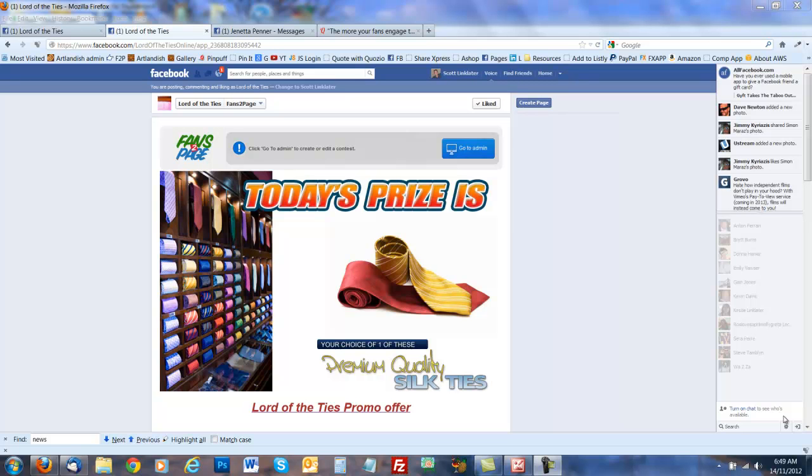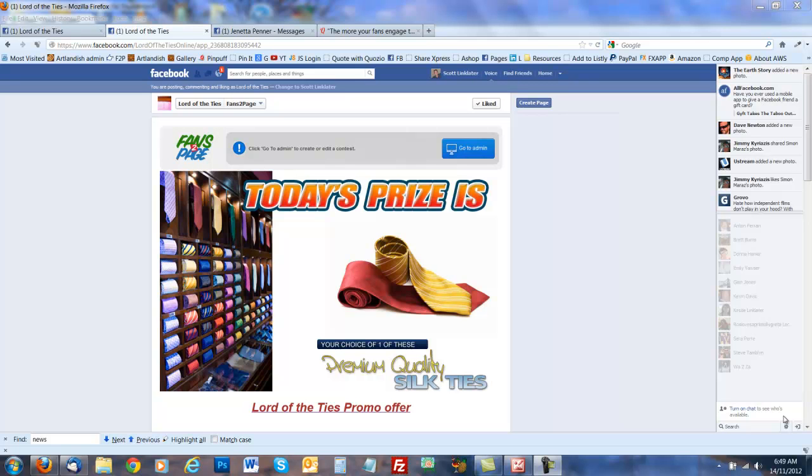One of the main reasons is they're simply not on Facebook at the time. They've got nearly 1 billion people, and 50% of them log in every day or every 2 days. But the average life of a post that you make is around about 3 hours. After 3 hours, it's generally gone. People won't scroll far enough down their newsfeed to ever see it. So a lot of the time, the reason why your fans aren't seeing your posts is because they're simply not on Facebook at that time, and by the time they get on there, your post has been pushed down so far that to them it really never existed.